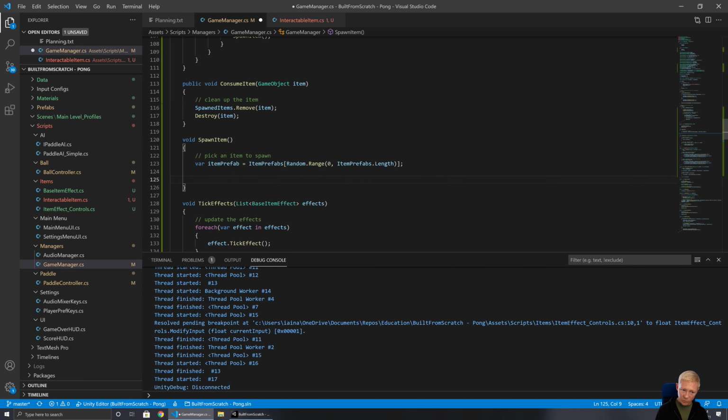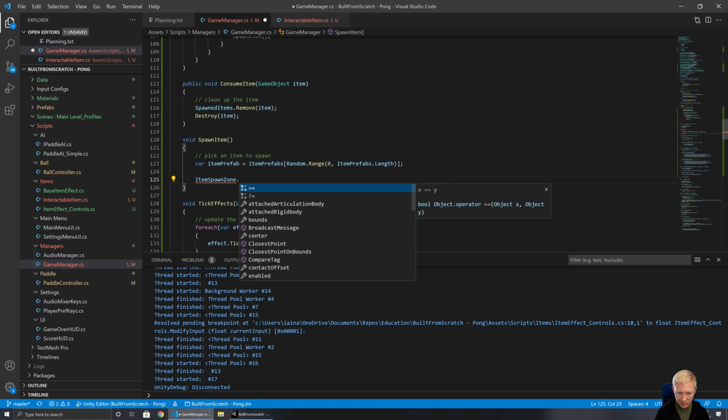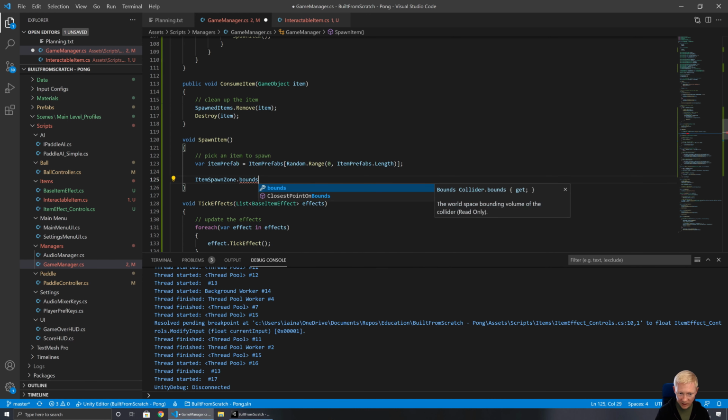Now we need to pick where to spawn it. So we know we've got our collider, our spawn zone, and we've got the bounds for that. We don't have a built-in thing there that'll just give us a random point within that.